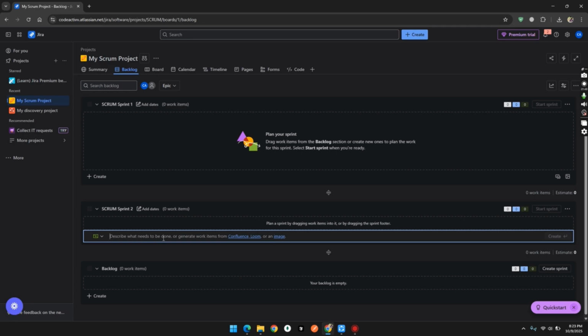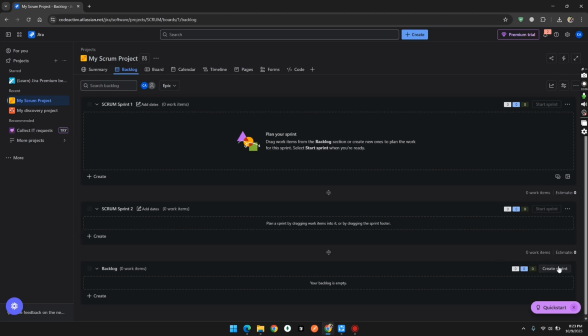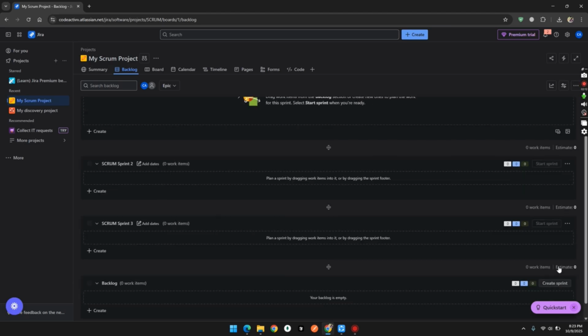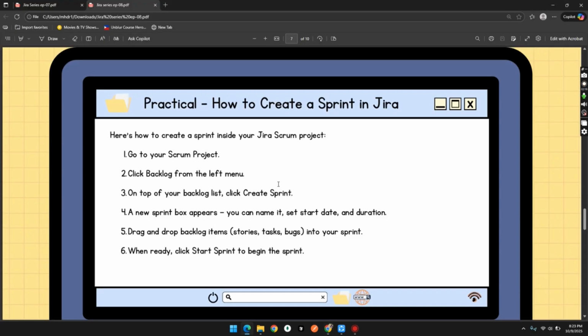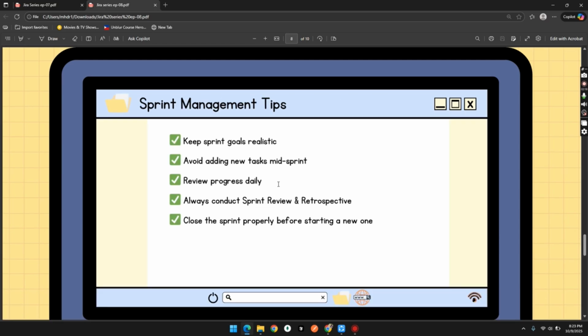These are auto-generated things that let you input some details and they will create a sprint out of that. So to create a sprint, just click on this create sprint. As you can see here on the bottom right corner, create sprint, and you can create multiple sprints from here. We'll discuss it deeply in the upcoming videos.